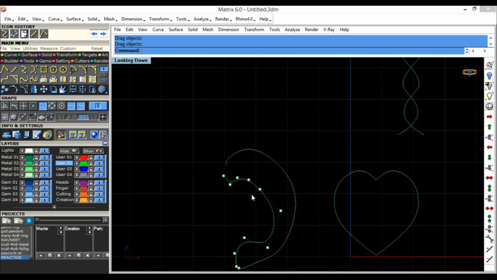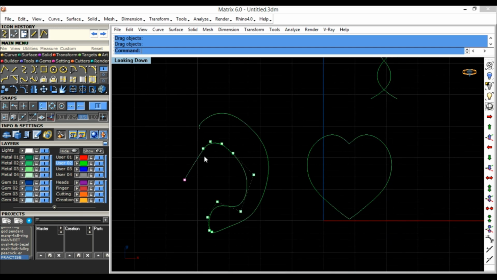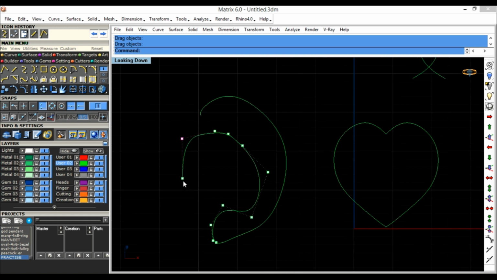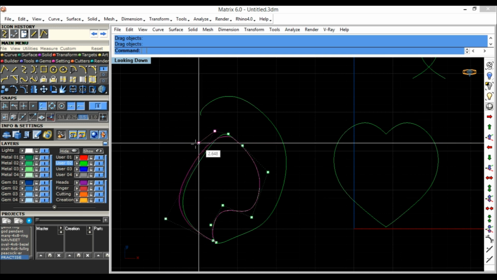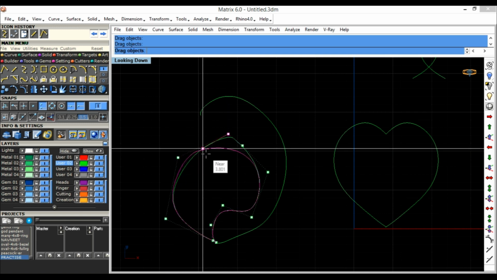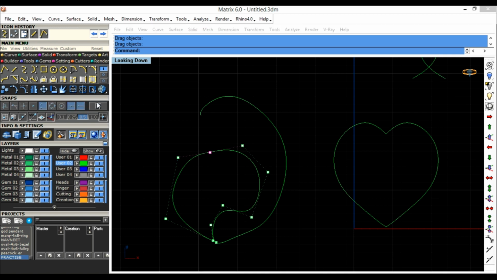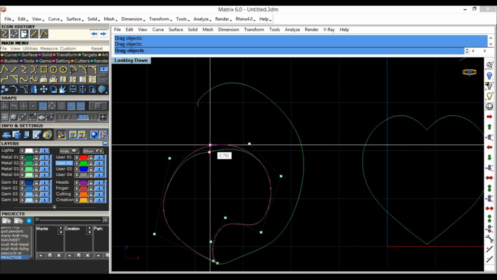Take this curve, disable this so that it is easy for editing.